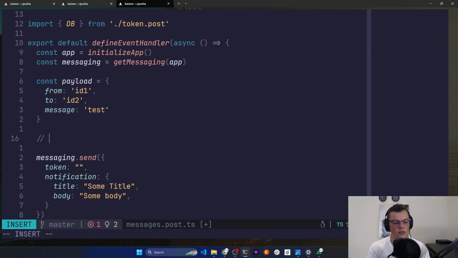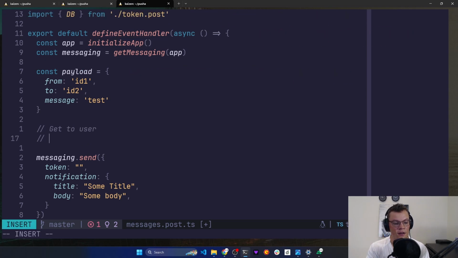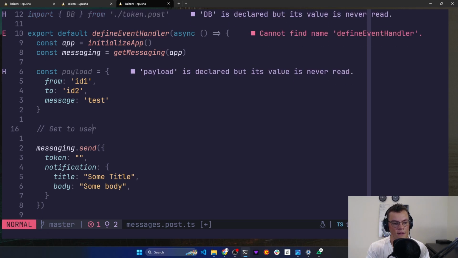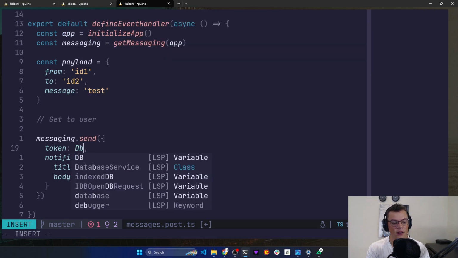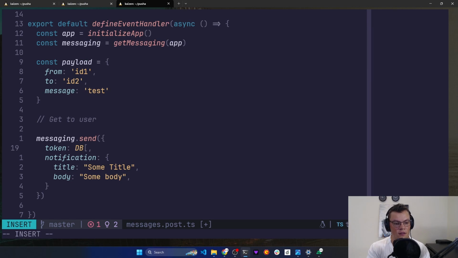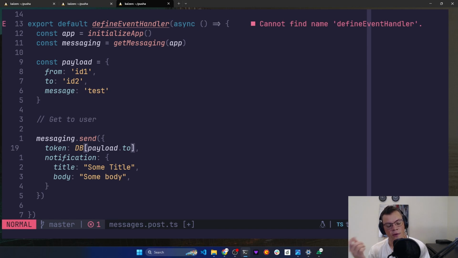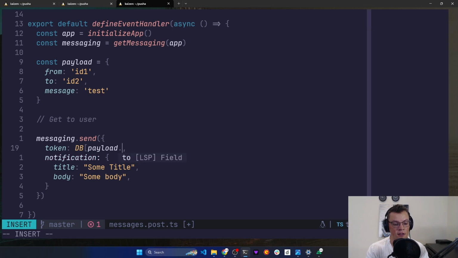So in this case, you get the to user, because that's the user that needs to be notified. And from your DB, you could say something like DB at the payload dot to, which is not going to work in this case because our DB is just an array. But if it was the user, so you only give the user that you want to send this notification to, you give that token.